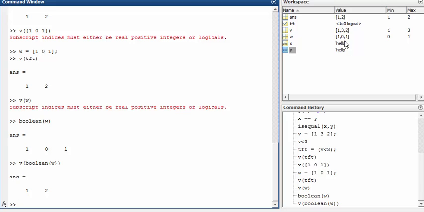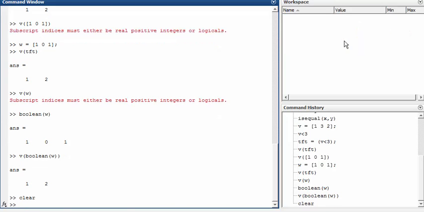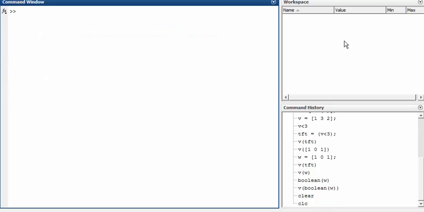We can't mix class types in a single array. For example, let's clear the variable workspace and try to create an array v again, which has one numeric value and one Boolean value, a logical value.